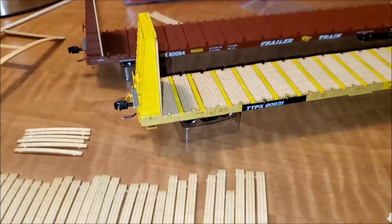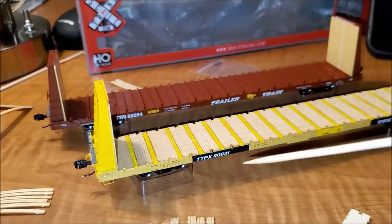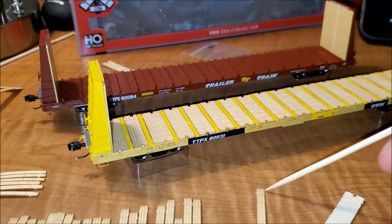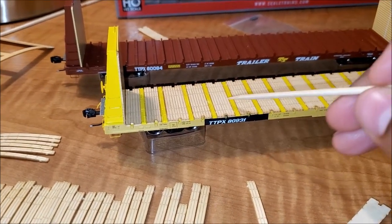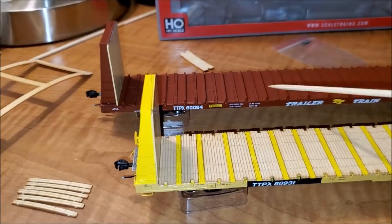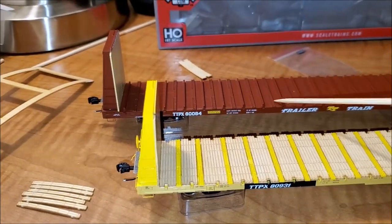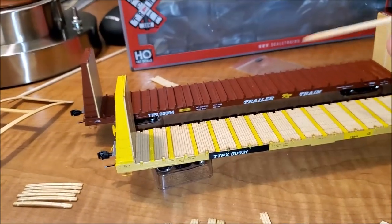Something that I just wanted to point out, as I kind of alluded to earlier, is that these boards, the number of planks on each board, differ between the two different styles of wood decking. Okay, what do you mean by that, Flash? This is what I mean.